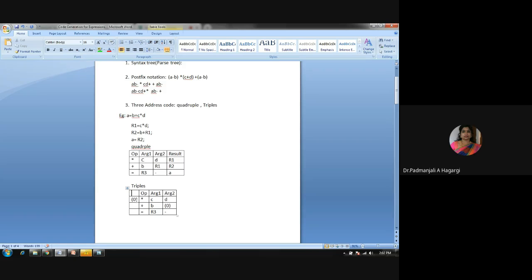So it is using the same address. It is this variable memory location. It is going and adding with the 0th address location, where the multiplied result of C and D is stored. So it is going and adding with that, and it may take another location, that is, the location 1.